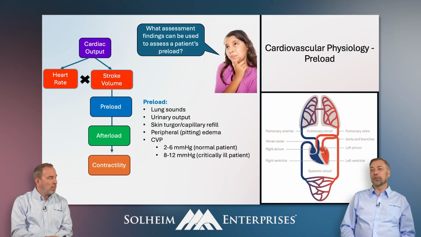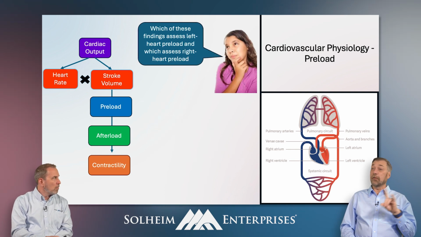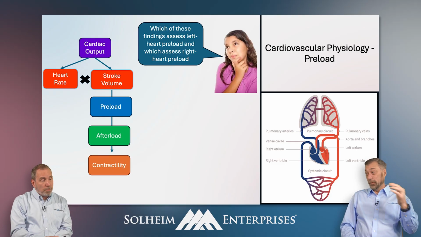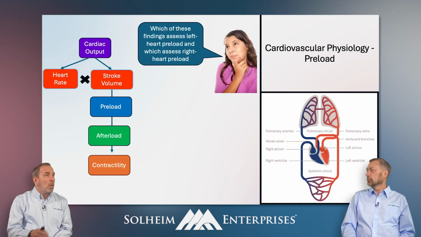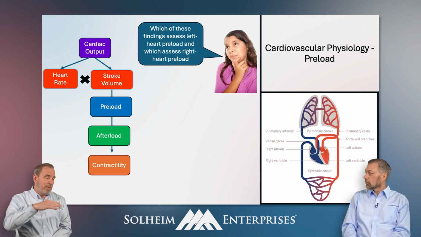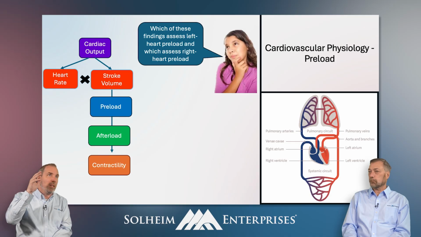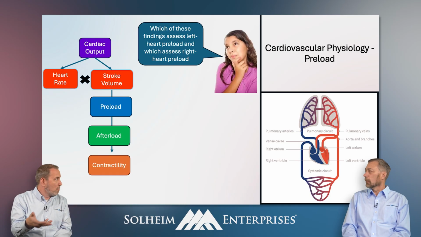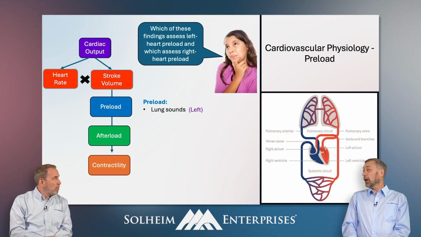But let me push you one step further, Bill. I'm going to ask you, each of those I just gave you, are they more indicative of left or right-sided preload? Because remember, you got preload going into the right side, but you also have preload going into the left. So starting with lung sounds, would that be more of a left or right preload? Well, and you kind of said it. It's the filling pressure going into that side. So if you're talking about the left or the right, so your lungs come before the left side. So I would say lung sounds would be an indication of left-sided. Absolutely.